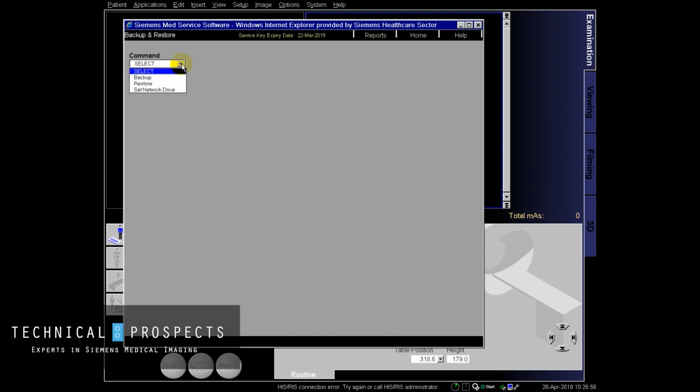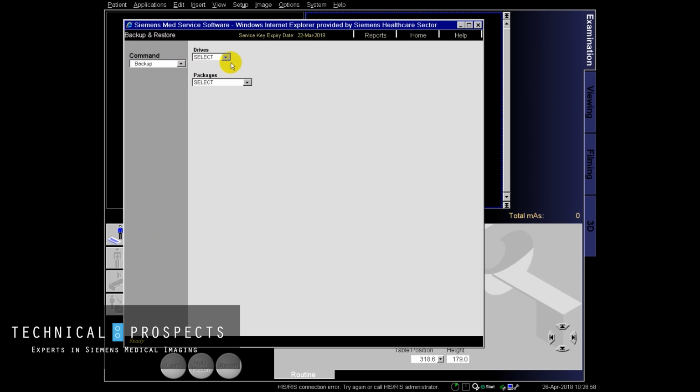So in this case, I recommend that for performing backups, we have options to make backups to a variety of different drives. As you can see here, there's a whole slew of them. We have everything from the DVD to USB options. I find it's actually fastest to make the backup to the C drive. And by doing so, we cut down on the time involved in some of the backup options. And it also allows us to then go on and redistribute that saved file into USB devices. You can even keep a copy stored on the C drive for emergency purposes. It just gives you a lot more options.